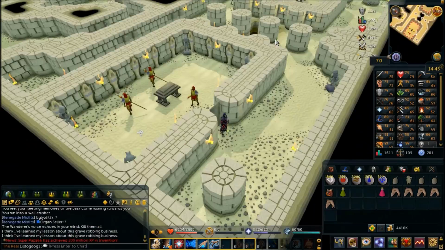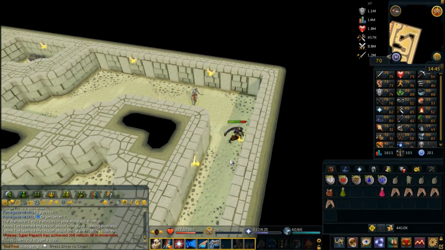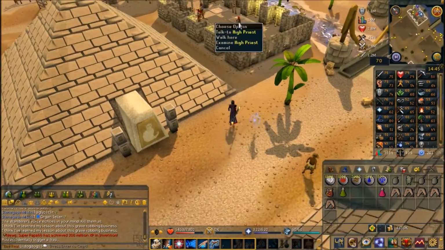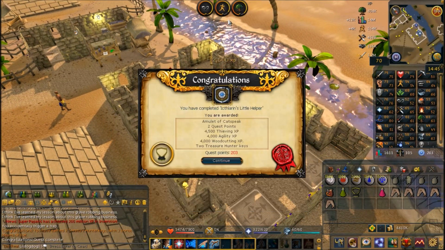So now you just need to leave the temple. Same way, try and jump over the pit. But this time with your weapon in your hand so you can fall down. Fall into one of the little pits right at the beginning, and you'll get taken to the ladder. Go talk to the High Priest once more. After he thanks you, that's going to be quest complete.